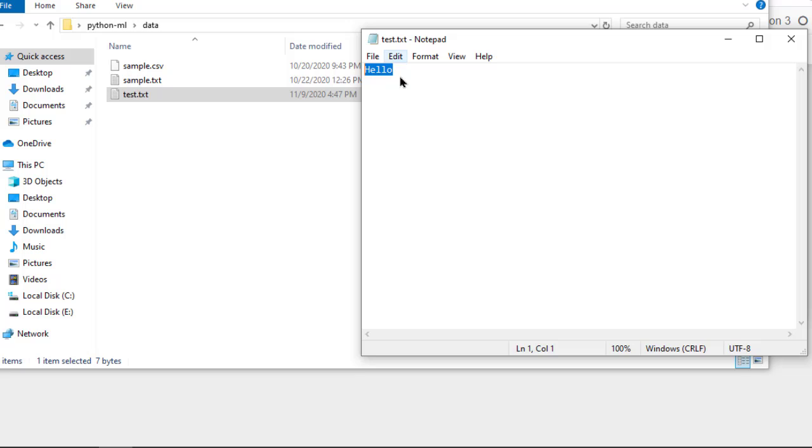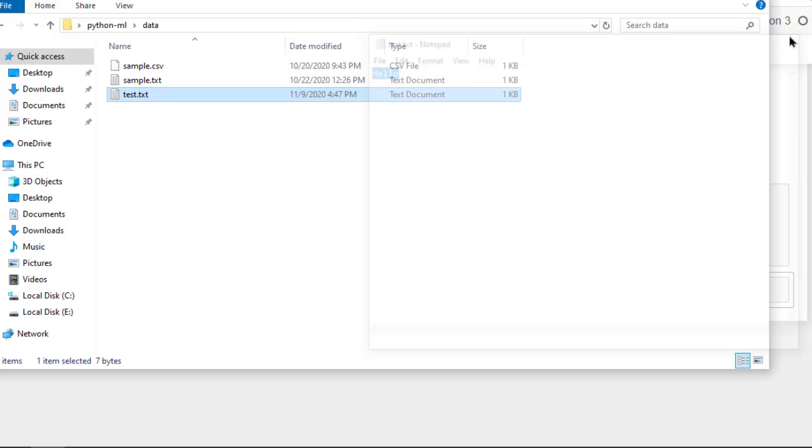This is what happens when we write a file. When we open a file in write mode, it will create the file if the file doesn't exist, but if the file was existing and if we write any content into it, it will simply overwrite the existing content.